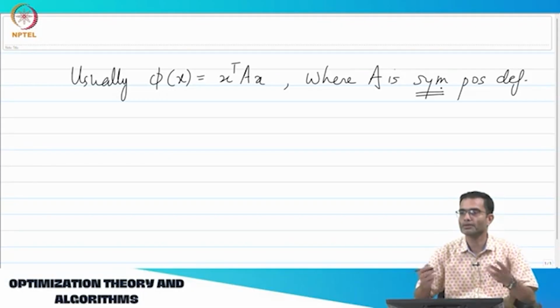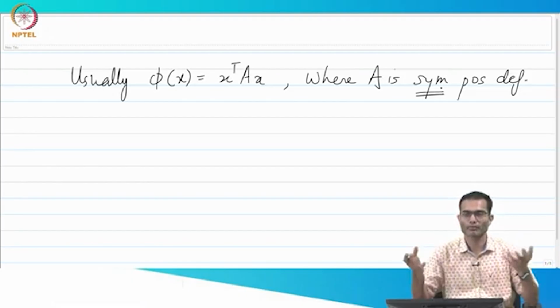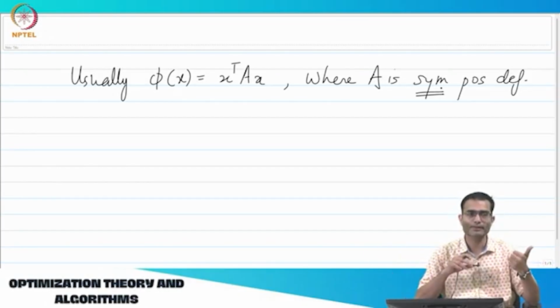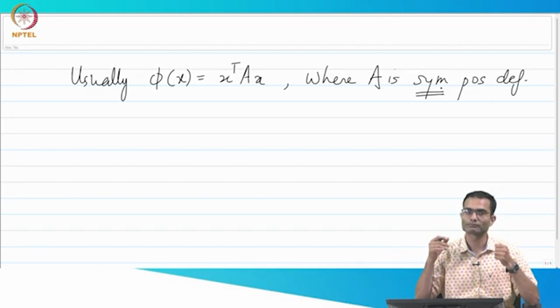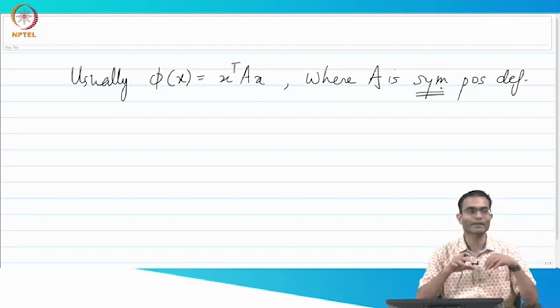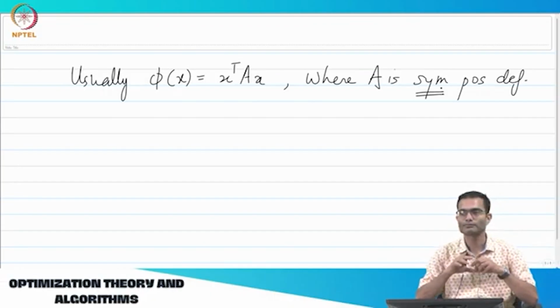Supposing, what is the requirement for a positive definite matrix? What is the signature of a positive definite matrix? Eigenvalues are positive. Does that automatically imply that the matrix is symmetric? Oh, no reason whatsoever. But yet we say symmetric positive definite. In fact, all the books you read will say symmetric positive definite. Any idea why?